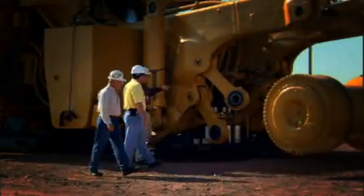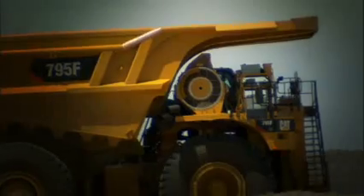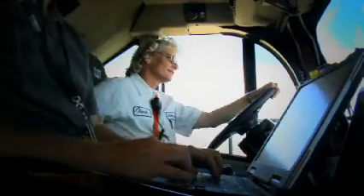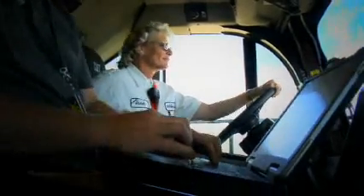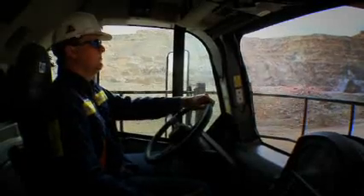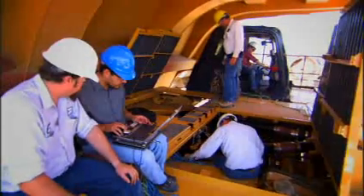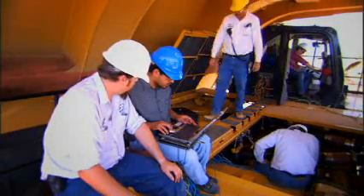As we send our pilot trucks out to the field, we're sending engineers to the pilot sites to observe mine operations, talk with customers and service technicians. We'll take the truck through our structures course comprised of ditches, V-ditches, metal ditches, oscillation holes, and washboards — usually at five, six, seven miles an hour, and that's enough. It's a pretty wild ride in the cab. The tests we run are all to make sure our product will meet our customers' expectations. At the end of the day we are focused on quality, validating as many systems as possible and making sure the truck performs as promised.